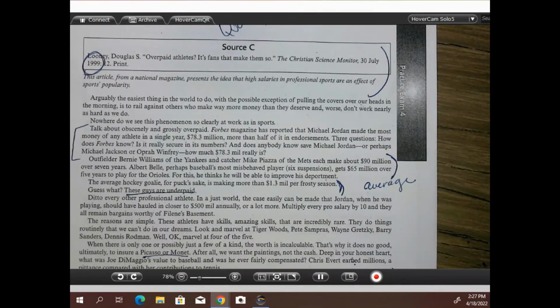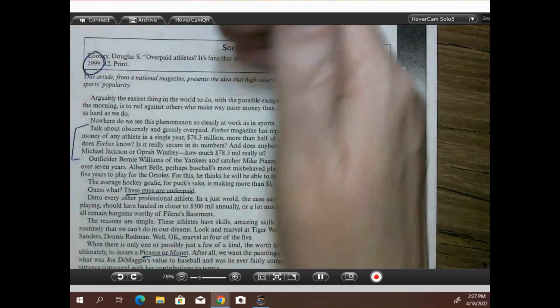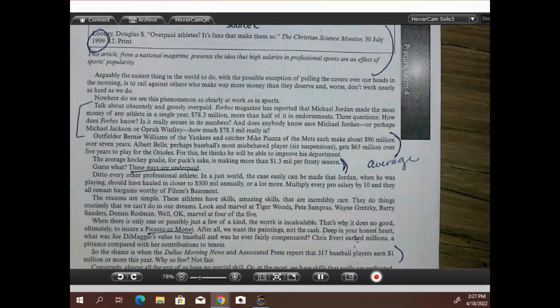After discovering I only really have three credible sources, and after reading the two shorter ones, I already have a good idea in my head of where I need to go. I'm either going to need to say, yes, they're overpaid, or I'm going to need to qualify it, because that's where two out of my three sources are leading me. So now when I'm going into the longest and most difficult to read source, I already have a clear idea of where my essay really needs to go. Does that make sense? Okay, you have 5 minutes. Go read.